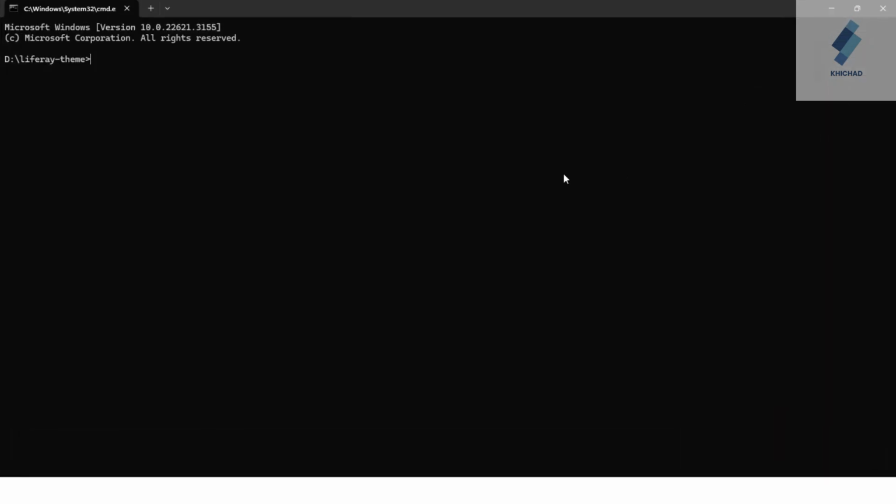After opening your folder in the command prompt, build and deploy your theme. So using this command, build your theme.